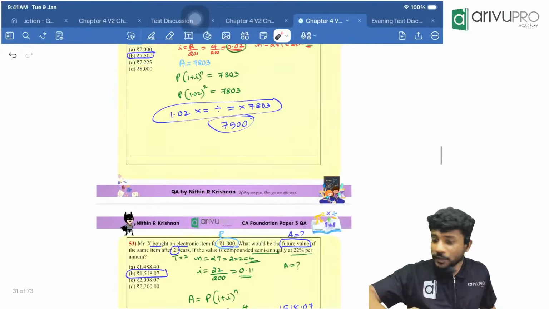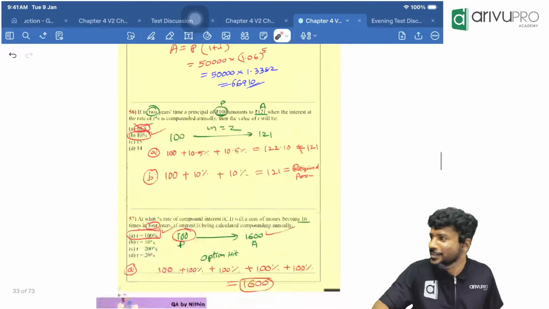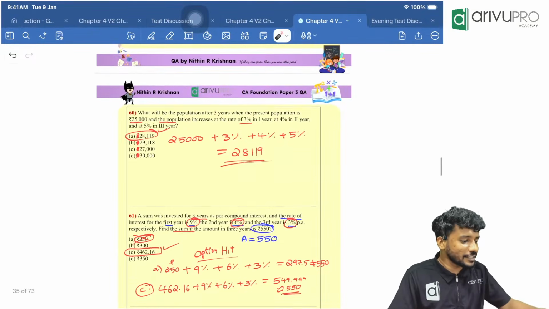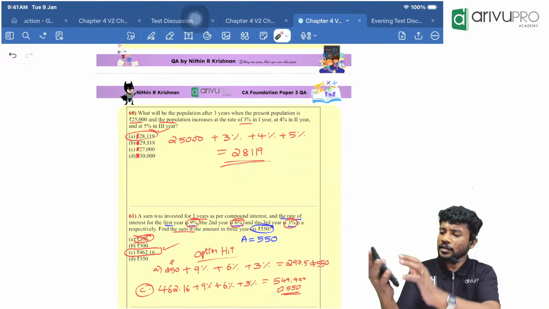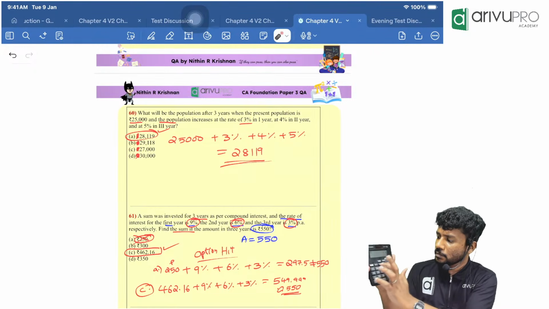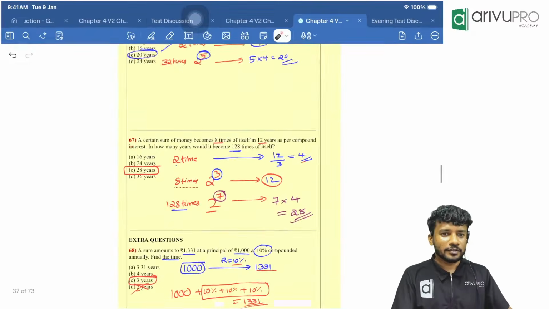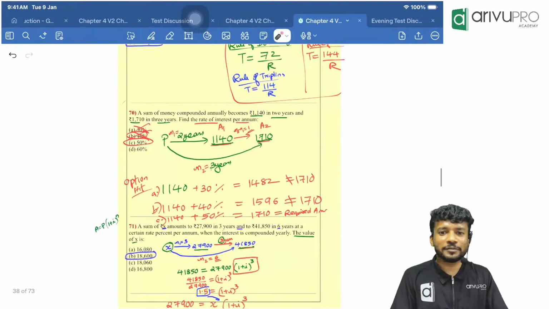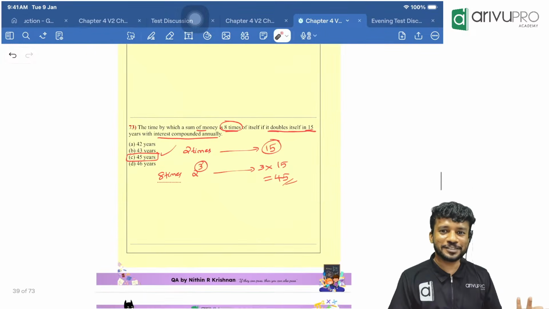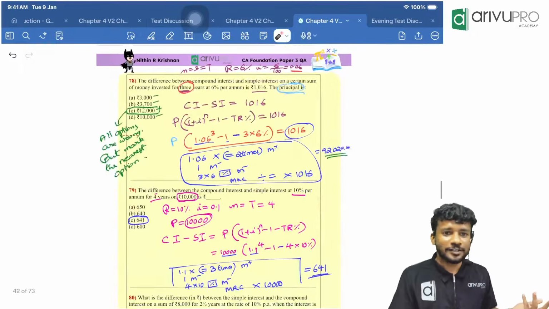If the base is a minus, that is not a problem. Type the base value. If the power is a minus, divide equal to. If the base is a negative value, for example type 5 and click that plus or minus. What if the power is 0.5? Will you do all the steps? No, 0.5 means root. You have a button for that. 0.5 means square root, 1 by 2 only, right? No need to do everything.